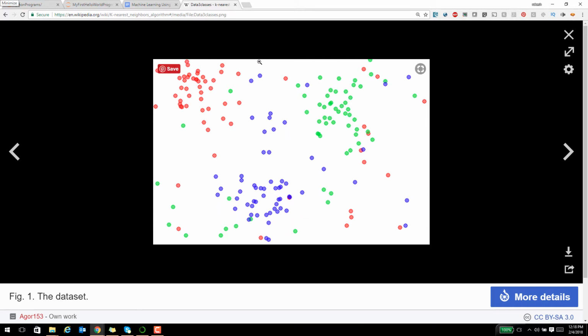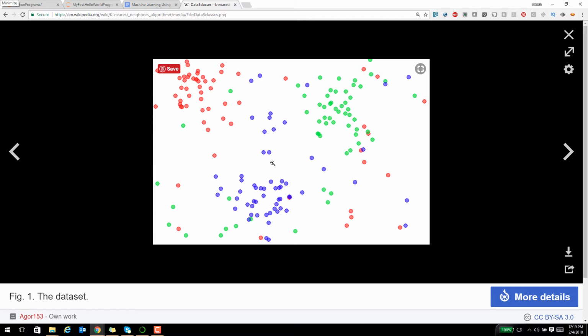Now, in essence, what I'm trying to say is, let's assume that you get a point in future which says it's, say, 6, 5. It will be somewhere over here, right? 6, 5 will lie somewhere over here. Now, looking at this territory, can you guess what would be the color of that point? Whether it will be blue, red, green, or whatever it is. Since we have said that anything that lies in this particular region is blue, it is very likely that that point is blue. Hence, we predict that the point you gave me as an input is blue, right? So that is the whole goal of this.